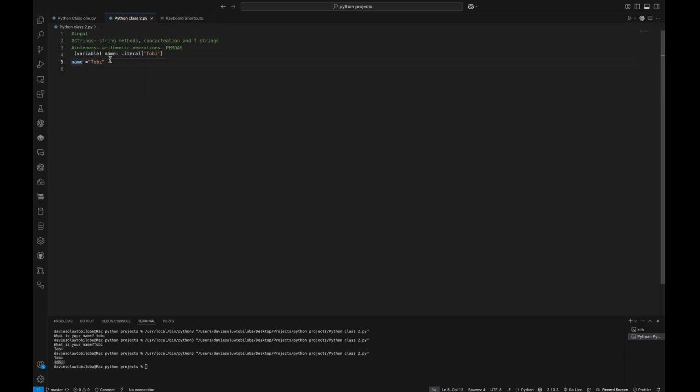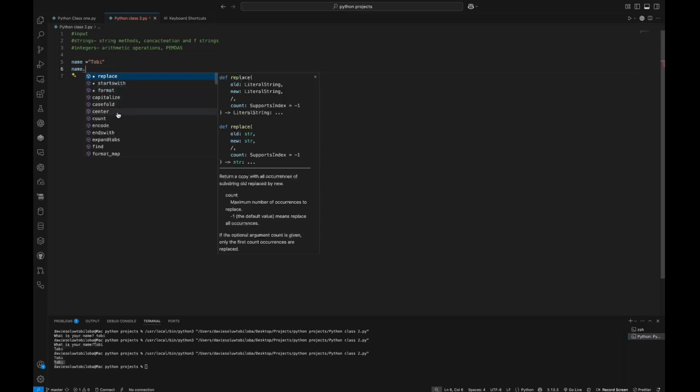Firstly, if you hover over name, it shows that it's a variable literal. So we can say name dot and see what that gives us. Now, dot is simply what we do to access the string methods. So everything you see on my screen here are simply the methods you can execute on it.